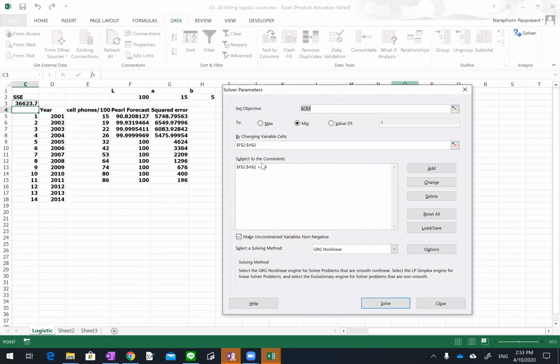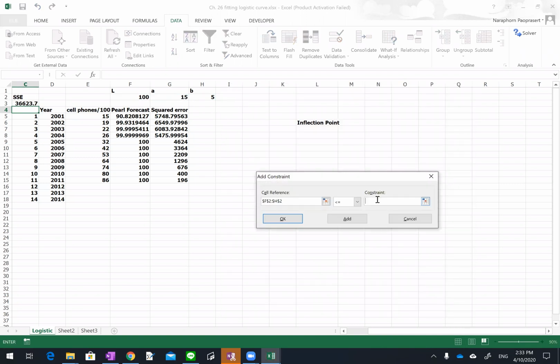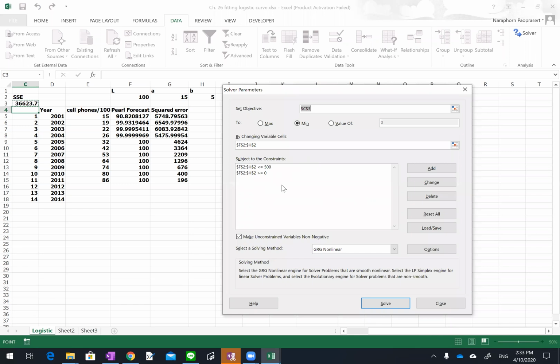So now in the solver, I just put one constraint that all the parameters have to be greater than or equal to 0. So let's see, if I want to add that, all the parameters, just randomly picked, have to be less than or equal to 500. I can also do that too. So now I added the parameters. If you have a better estimate of the parameters, you can provide better bounds for these parameters. But since I don't know anything, I'm just gonna do it.